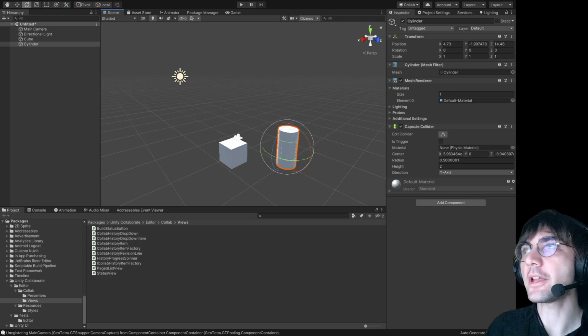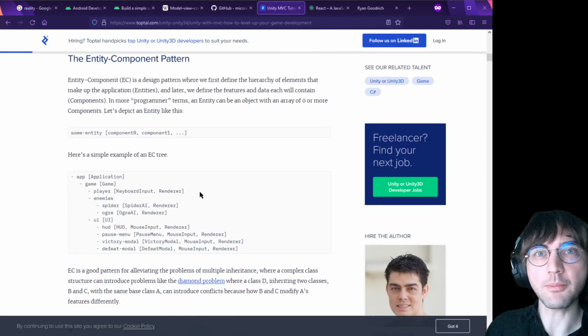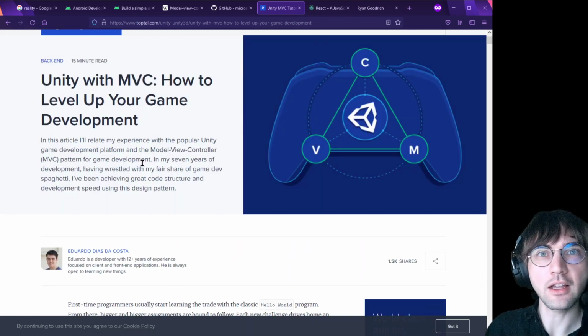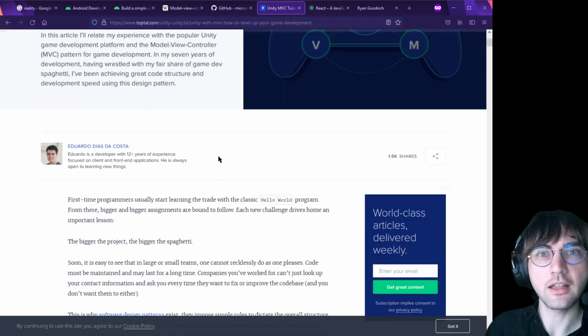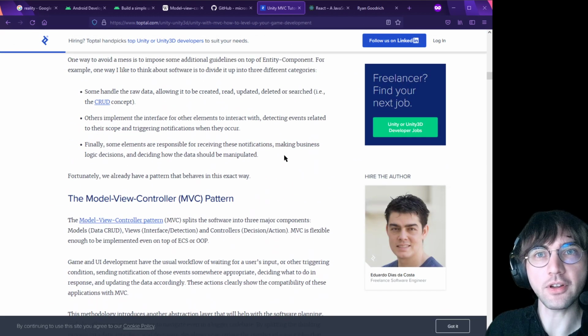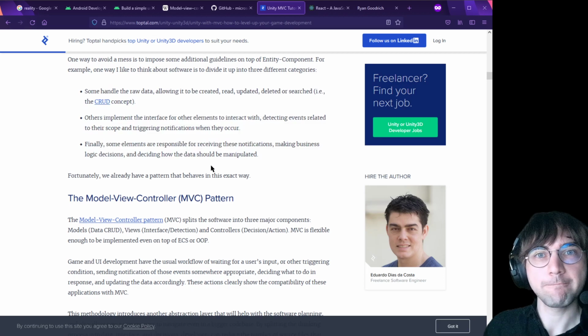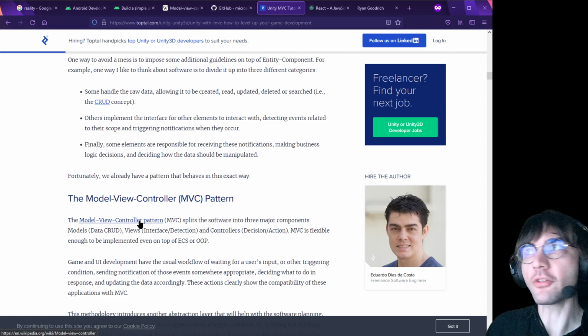Sorry, I wasn't showing the page. This is the page. Are these really the 3 categories of behavior? And he says that these distill down to model, view, and controller.